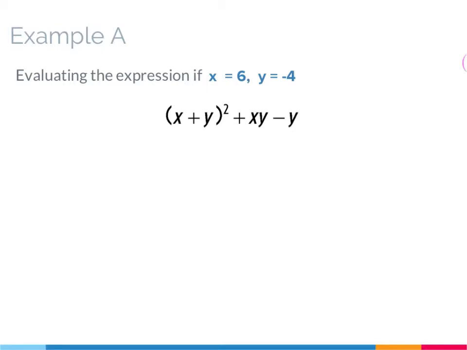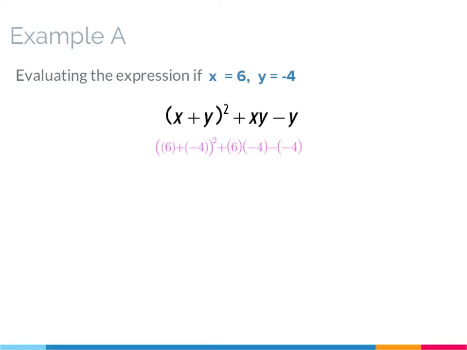When I substitute in, I want to make sure that I use parentheses to do so. Every time that I put in a number, I want to put the parentheses around it. That way I'm separating it from any signs or other numbers that may be nearby, because that would represent multiplication. So let's take a look at me doing that right now. I'm going to be plugging in 6 and -4 anytime I see an x and a y. Notice I put parentheses around the 6 and around the -4. Even if they were inside parentheses, I still put parentheses around each number so I can separate it out and understand what's going on here.